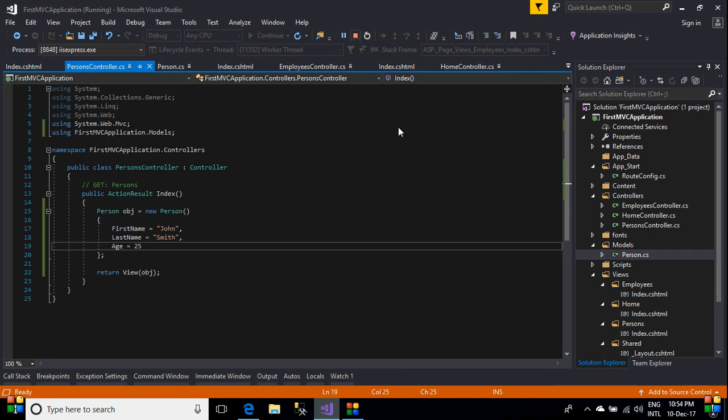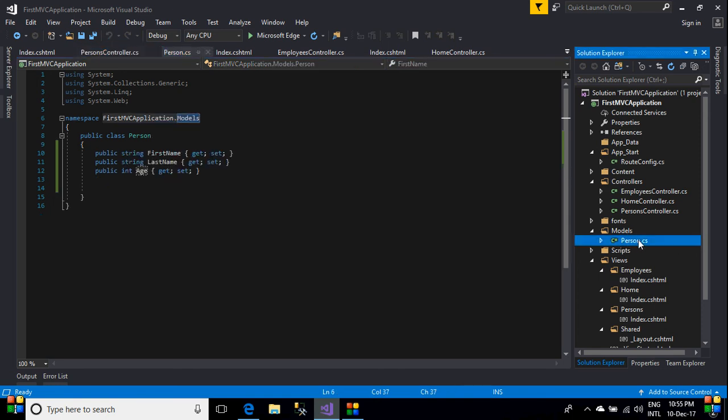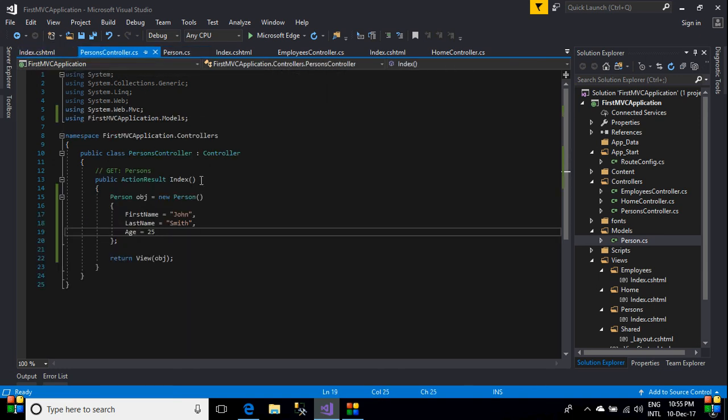Okay, so it's printing the data correctly. This way we can create a controller, then we can add views for the action methods, and we can create a model, and we can bind this model data to the action method.